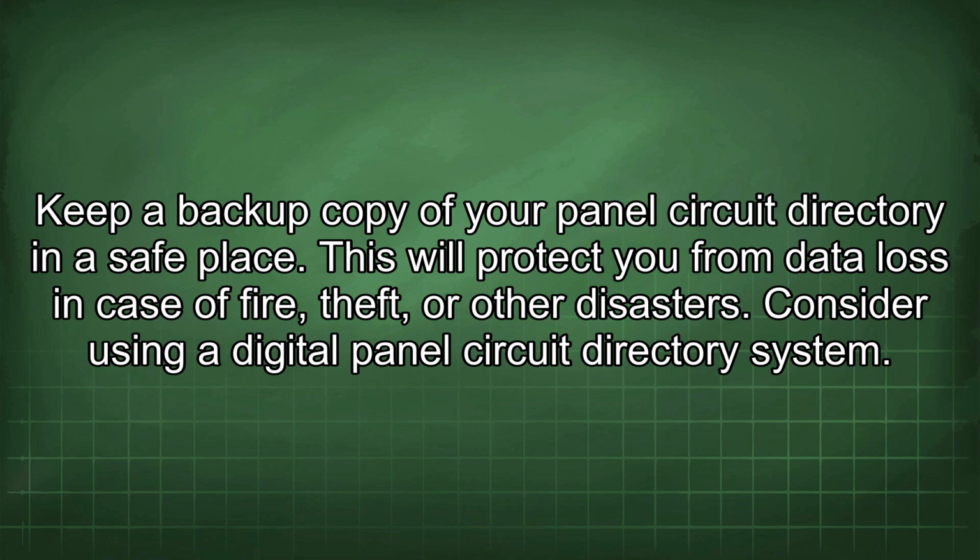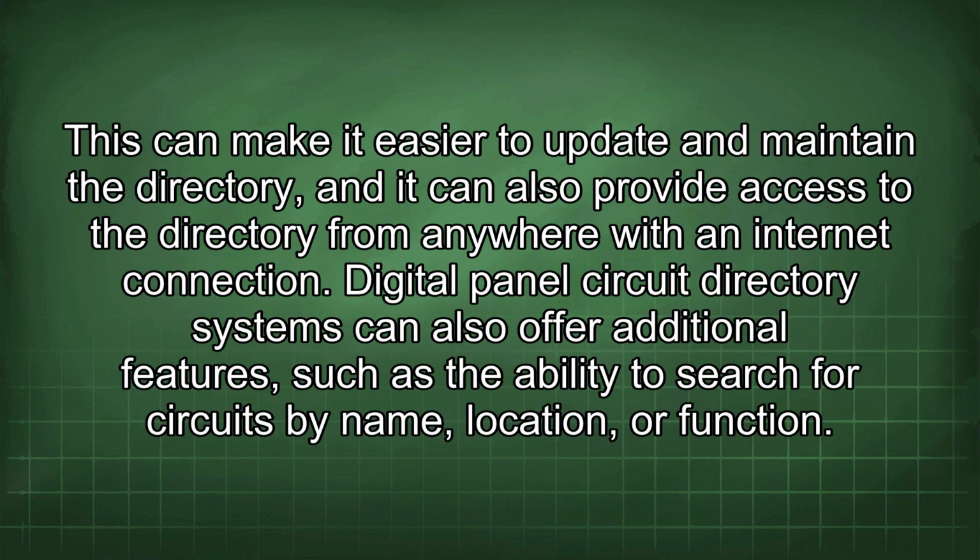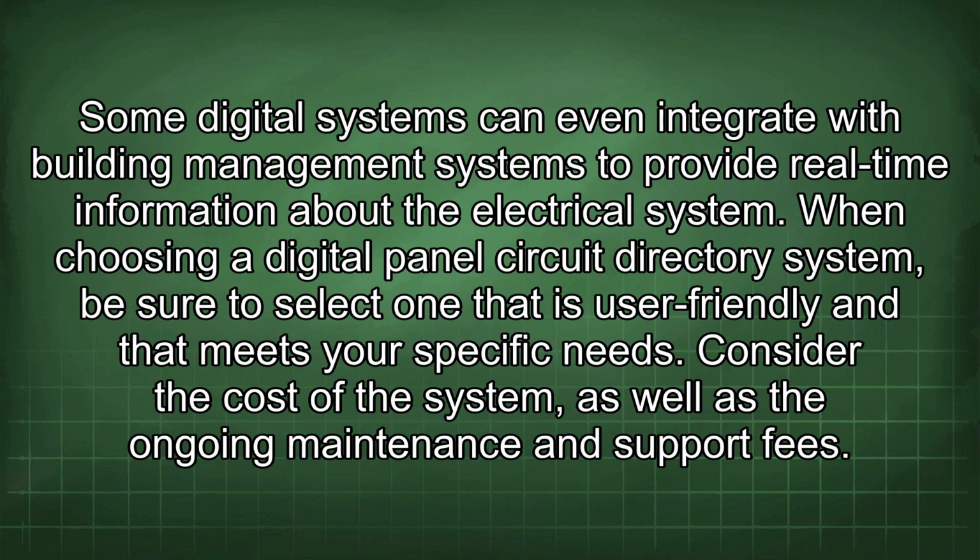Consider using a digital panel circuit directory system. This can make it easier to update and maintain the directory, and it can also provide access to the directory from anywhere with an internet connection. Digital panel circuit directory systems can also offer additional features, such as the ability to search for circuits by name, location, or function. Some digital systems can even integrate with building management systems to provide real-time information about the electrical system.